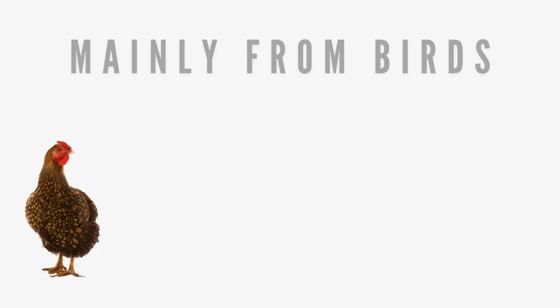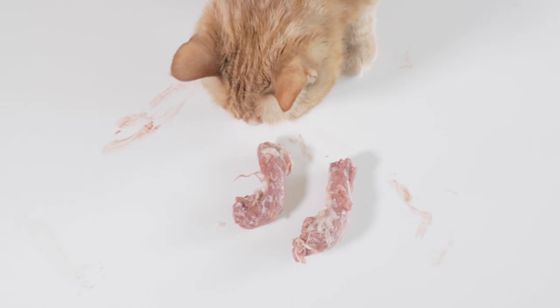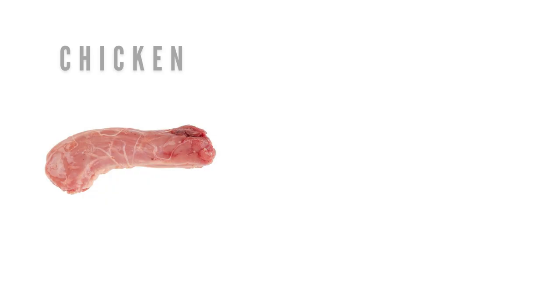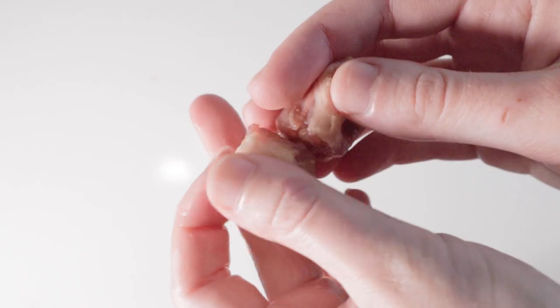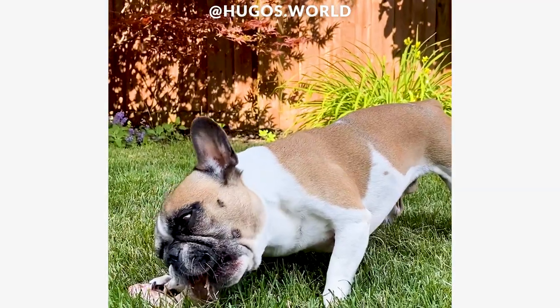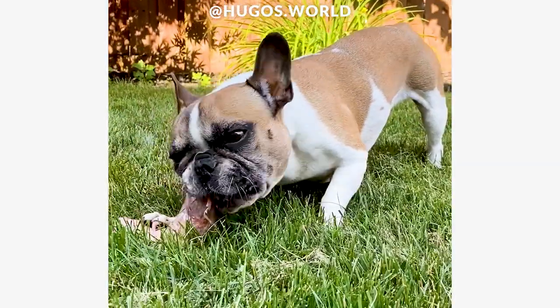Number one: necks. Necks usually come from birds like chicken, goose, duck, and turkey. These are great raw meaty bones for carnivores of all sizes because of the size range that the necks come in — from extra small chicken necks to extra large turkey necks, baby ferrets to adult mastiffs can benefit from this meaty bone. The neck bones are segmented and do a great job at scraping against the teeth as the animal bites down on or between the crevices of the bone segments.